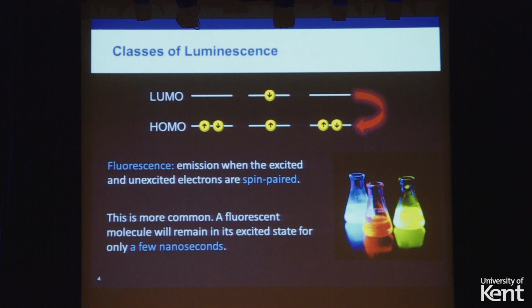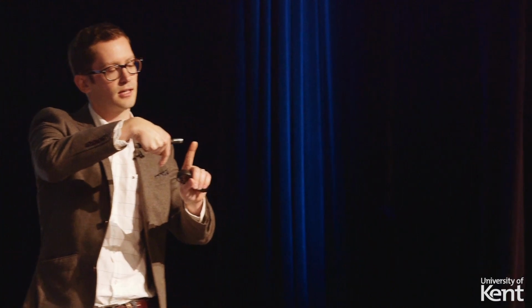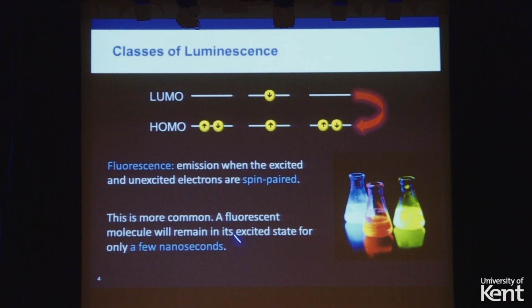And when we excite the electrons into the empty orbitals, the electrons relax, and what we end up getting is an emission event. So basically we have our paired electrons, and they get excited up into the empty orbitals, and when they relax, we get our emission of a photon, or our fluorescence. Fluorescence specifically is when we're using spin-paired electrons. So electrons have opposite spins, one gets excited and then relaxes again. And because the electrons are spin paired, that process is very fast. We can see that down to a few nanoseconds.